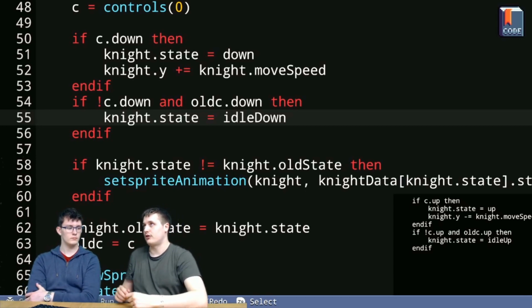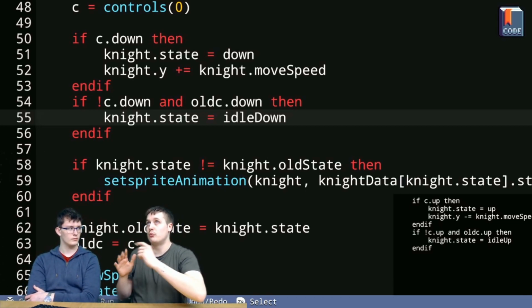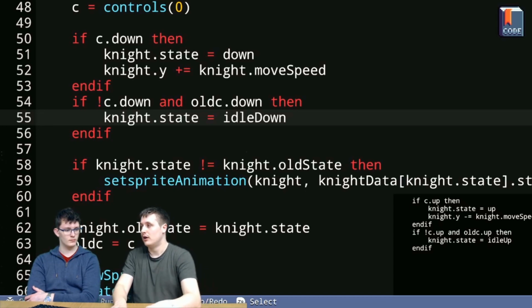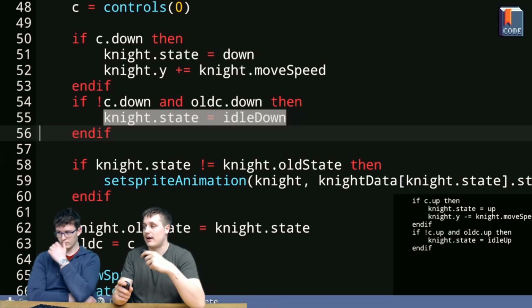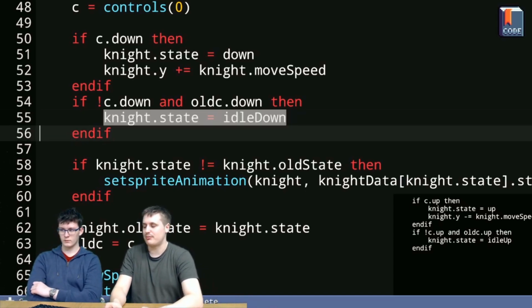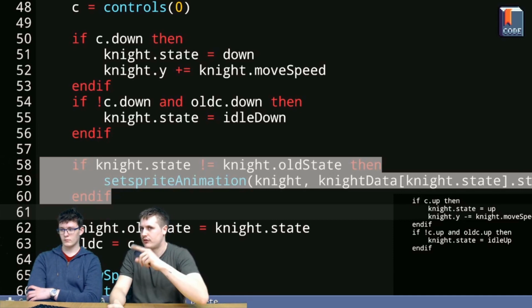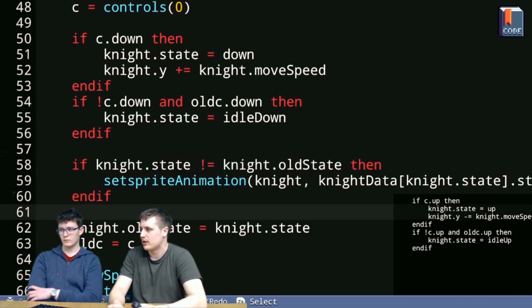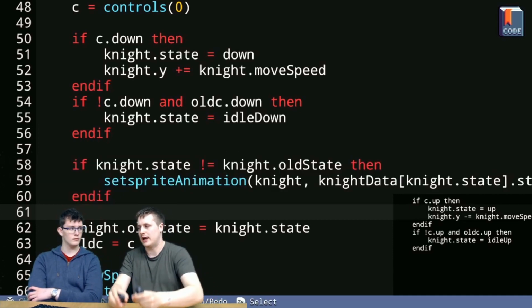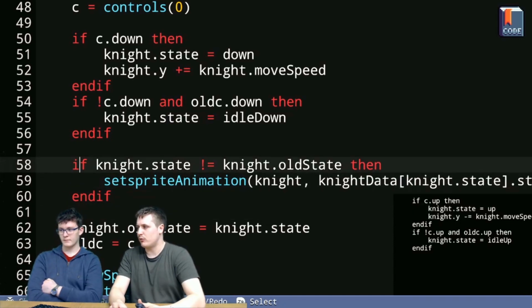If you are not pressing it, but you were before on the previous frame, then we change the state to the idle down position, which just means he stays still and is facing you. What we have then is another really important rising and falling edge if statement, or old and new state checking if statement. This one's a bit fancier though.